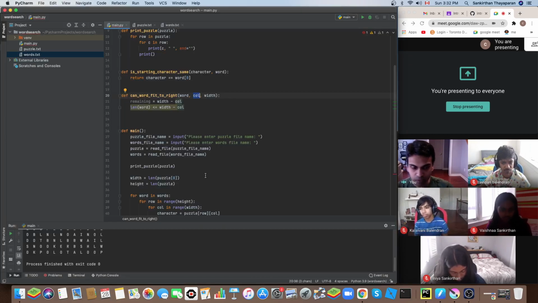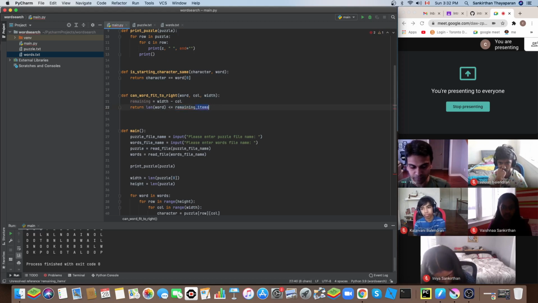So this function seems right. I just need to return this. So the length of the word has to be less than or equal to remaining. Just call it remaining. Okay, does that make sense?